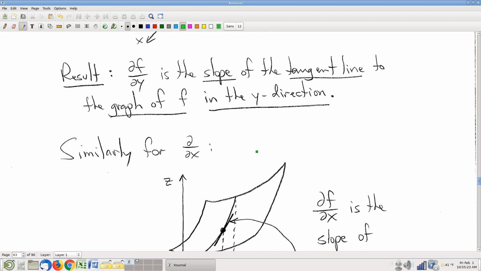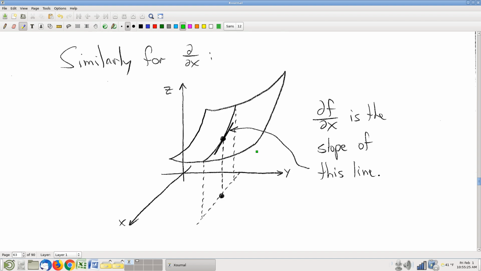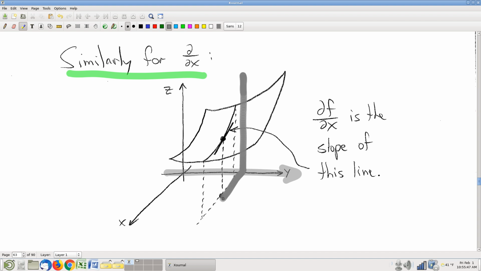Okay. Now here's an exercise for you to fill in on your own. What would it look like if you're taking a partial with respect to x? Now keep in mind, if you're taking a partial with respect to x, that means x is your only variable. You're going to treat all of the other input variables other than x as constants. So you're going to be treating y as a constant. Here's what it looks like when you treat y as a constant. You set y equal to a constant.